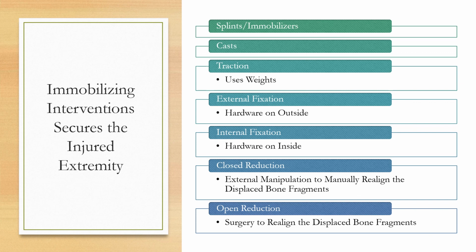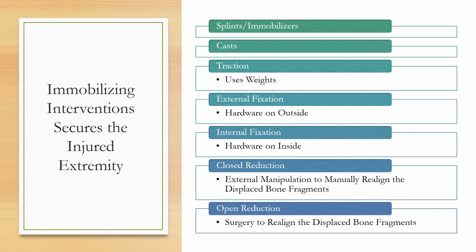Closed reduction is where there's a displaced fracture and we think we can get it into normal alignment by just manipulating it from the outside. So by pulling and turning it in certain ways, we can get the fracture back into a good position. That's closed reduction. Okay, so closed reductions are frequently done in the emergency room. For wrist fractures, for lower leg fractures, we can try and do a closed reduction. And of course, when we're pulling on someone's leg or arm to get the bones back into a good position, they need sedation and they need analgesia.